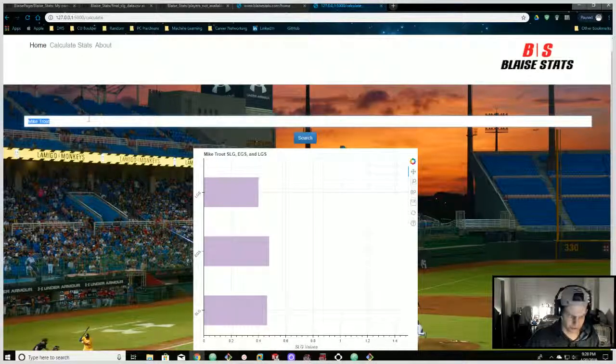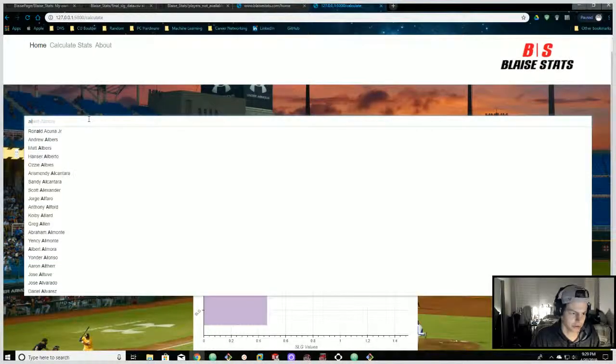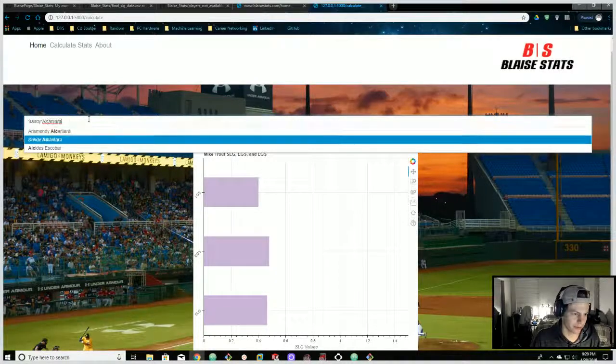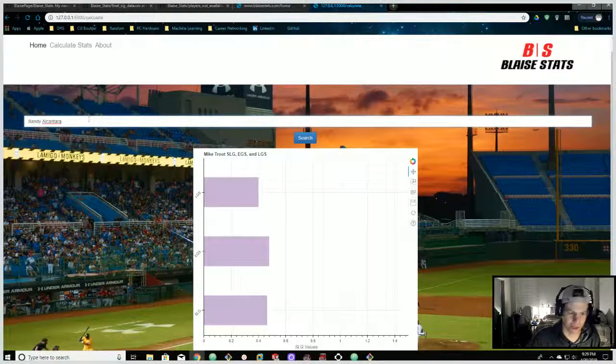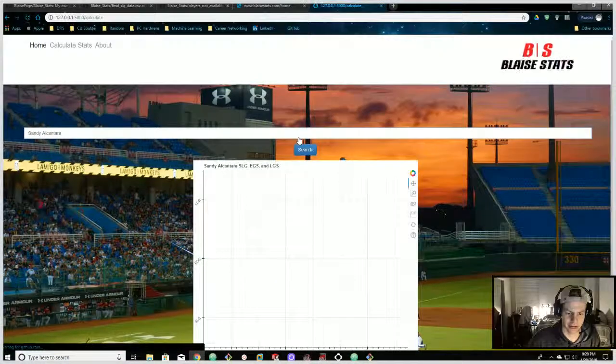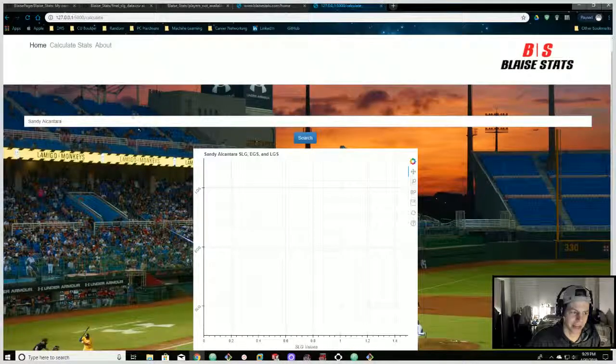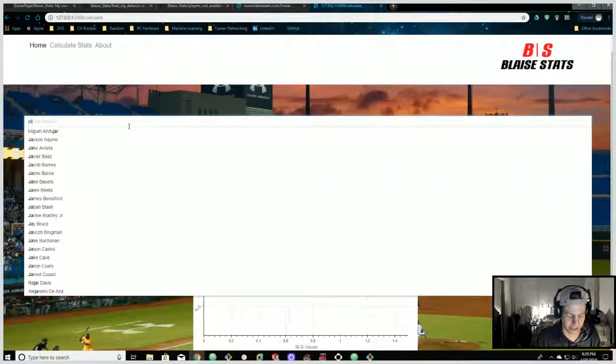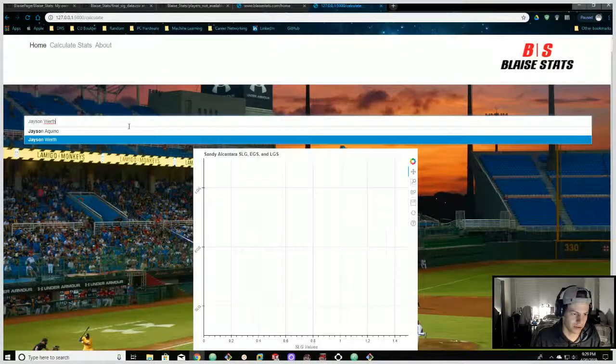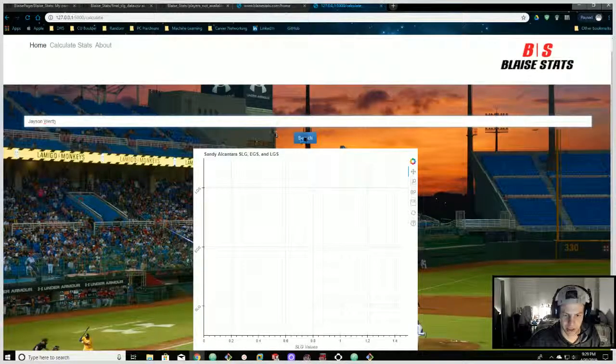So you can do this for a number of players. You can just start typing in random people and checking out their stats. So this guy didn't have any at bats, kind of a bad choice, but like Jason Worth, I can check him out.